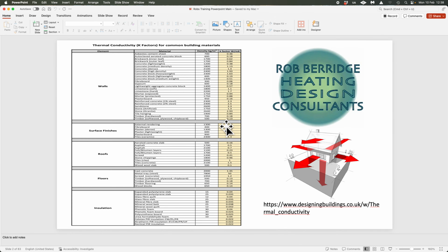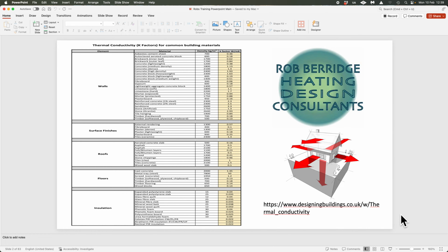So there's a couple of things that we need to see on this. These are thermal conductivity values. Now, this is a page that is taken straight from the CIBSE book, but you can just freeze or stop this video as it stands now, and then write down this address and go through there. There are thermal conductivity lists everywhere. Now, there is a regulation in the UK. I'm not sure what the regulation is, but there is a regulation in the UK that states that any building material that is sold within the UK for construction purposes, like timber or brick or block or plaster or whatever, has to have a thermal conductivity value added to it, which makes sense.